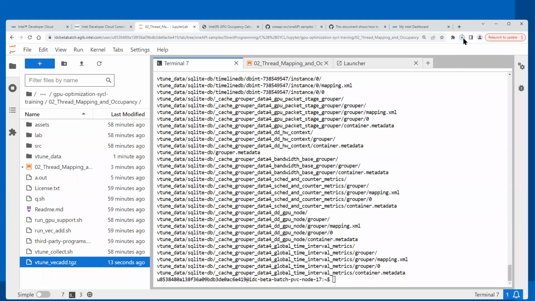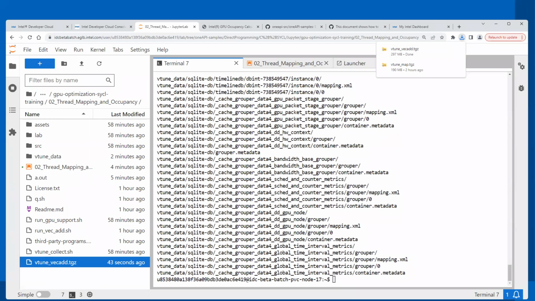You can see that it's downloading. This might take a few seconds. Okay, it's almost complete. It's downloaded this zip file.